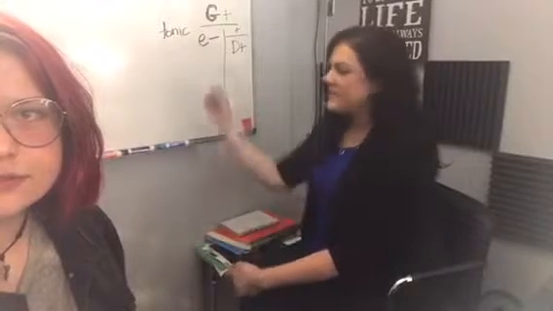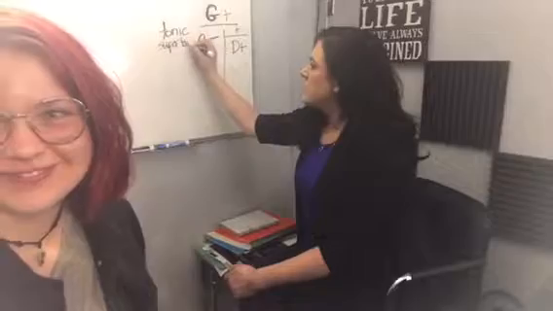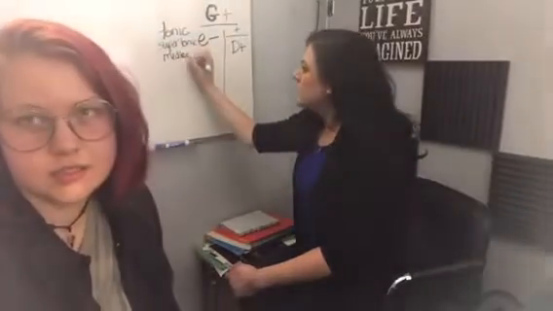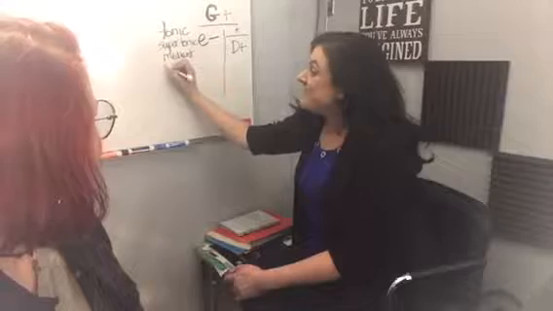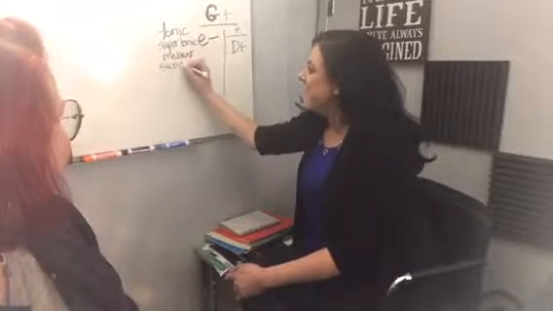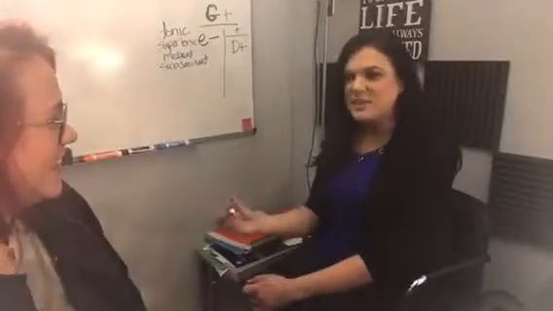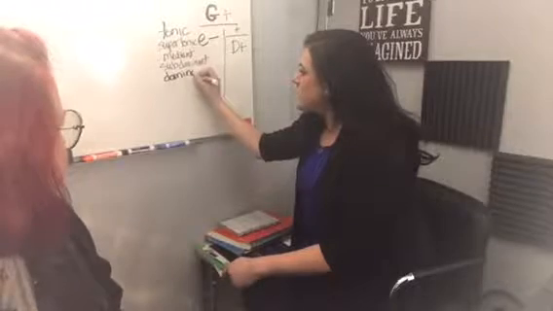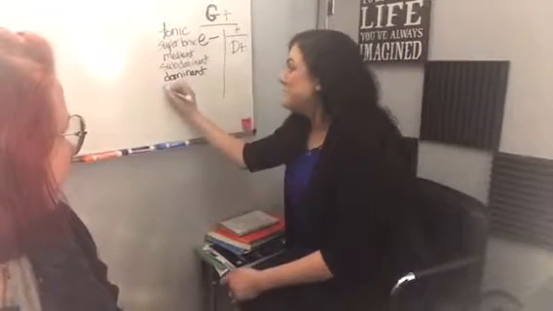Tonic. What's next? Supertonic. Yes. Then mediant. It's like in math when you have the median, but it's mediant with a T on the end. And then subdominant. Dominant. It's like synonyms. It is, exactly. Then the dominant. And then this is the one that gets people, but it's the submediant.